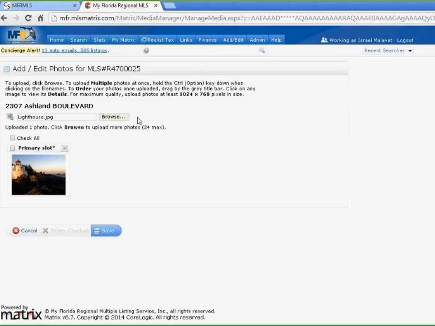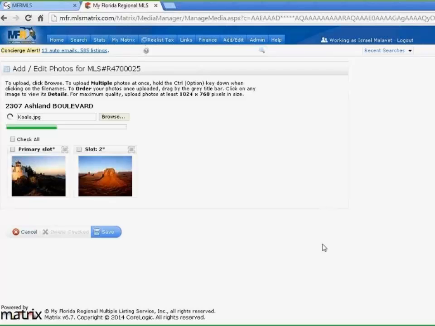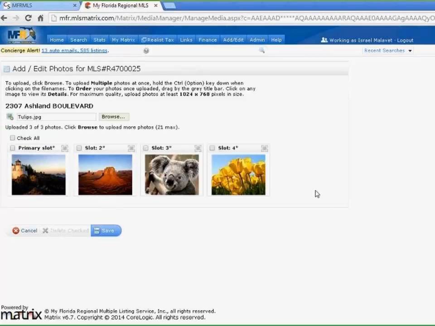But if I had multiple images to choose from, I'm going to go back to my browse. Let's say a nice picture of the backyard, my garden. I'm holding down the Control key on my keyboard, and I'm just clicking all the images that apply. We have wildlife in our backyard, so I'm going to go ahead and click on the koala. And then I'm going to click on Open. So you can choose even up to all 25 of your images.